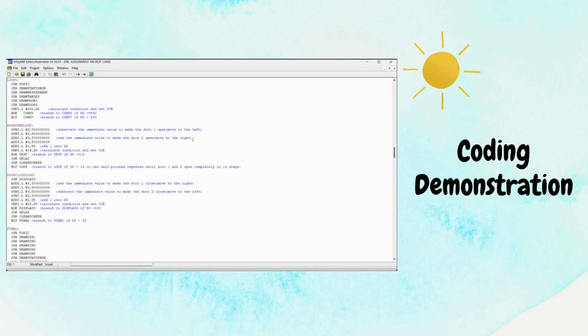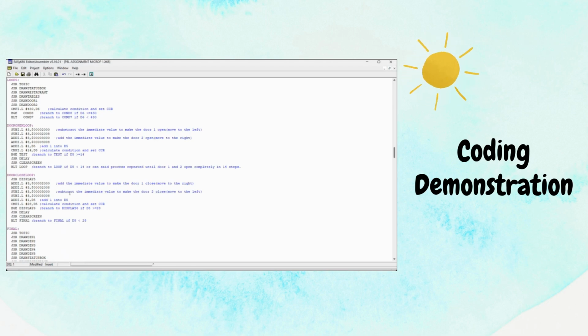So when the door open loops, they will move at the same time, and that makes the door open. Next, we have closing: the doors return to their initial position, again using incremental movement. So the door close loop is back to the normal condition, which is before the door open.